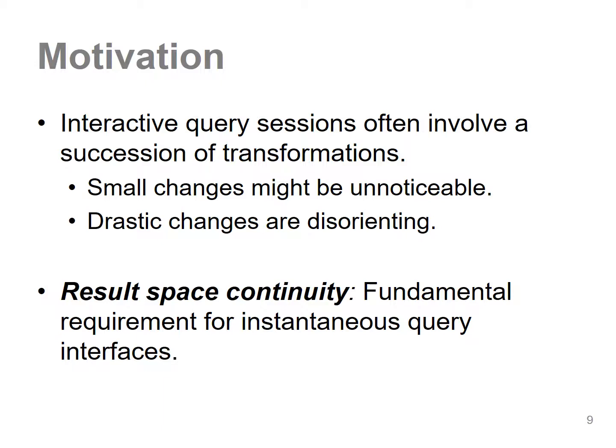Often in these sessions, between two result set changes, small changes might go unnoticed and they could be critical. Also, if there are drastic changes in the results, it could be disorienting for the users. Moreover, on modern interfaces, instantaneous and helpful feedback is kind of a hard requirement. A discrete transition between results caused by query changes from continuous user actions would break the illusion of direct manipulation.